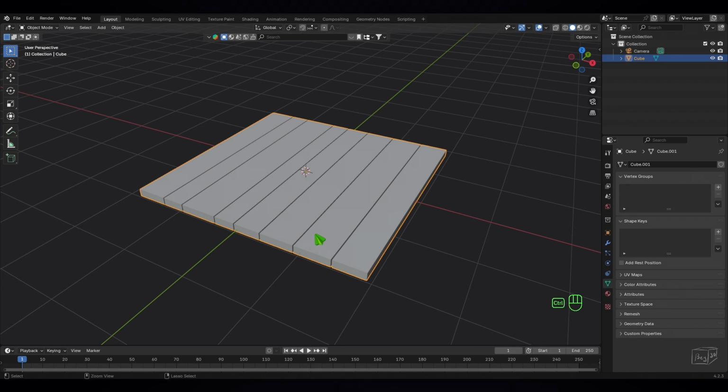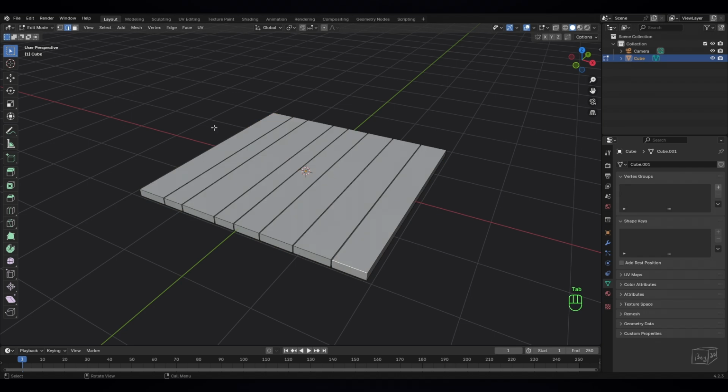Now as you can see, a lot of natural things, nothing is perfect in the real world, so we have to make some cracks or some kind of damage to it. To do that, just select one and Ctrl Shift B to give this, I don't know how do you call it in English, some nice things.